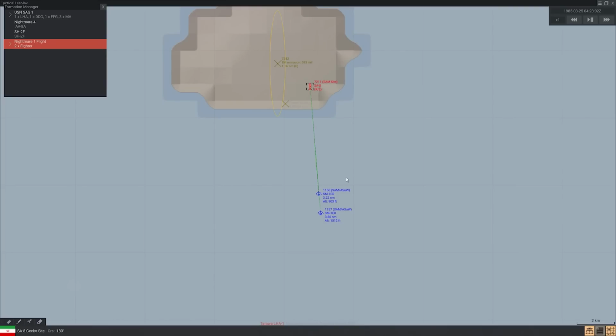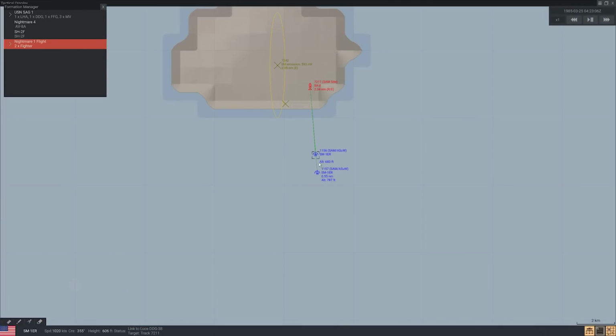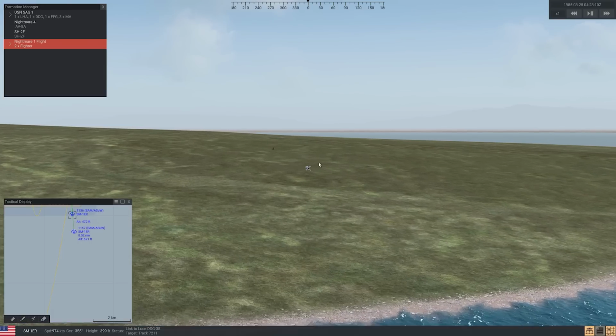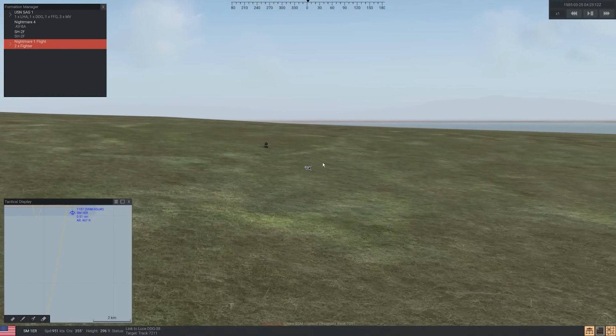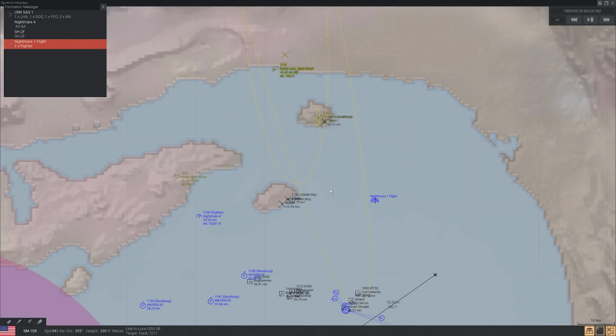New air contact detected. Alright, we'll see how this one goes. No counter battery yet. New air contact detected. New air contact detected. Miss. Hit. Track 721. Alright, SAM is out.